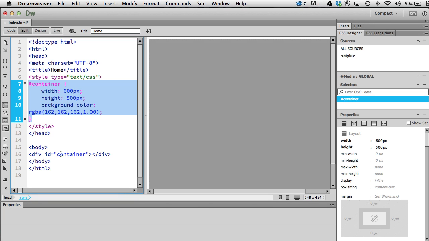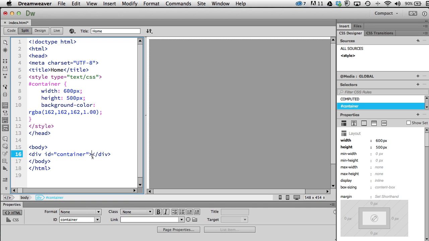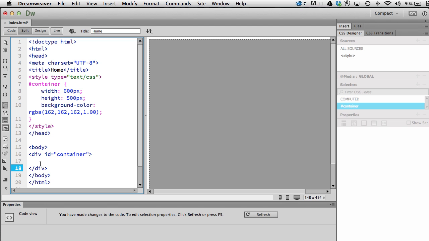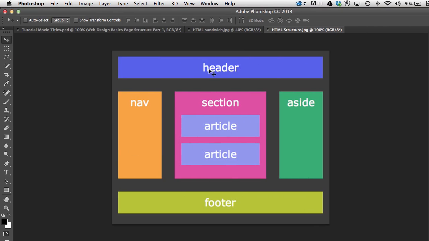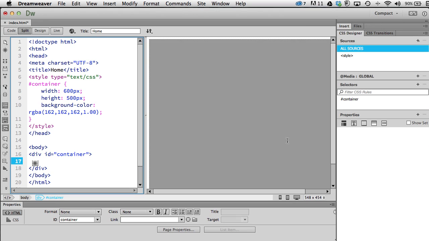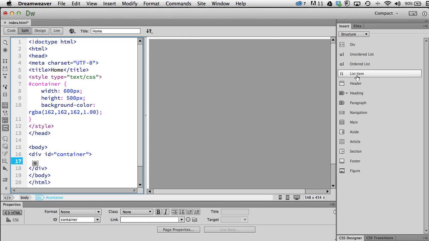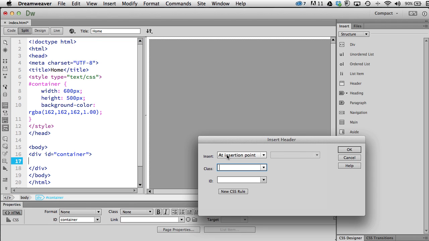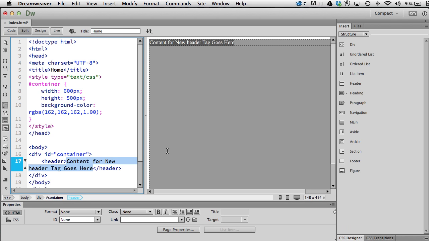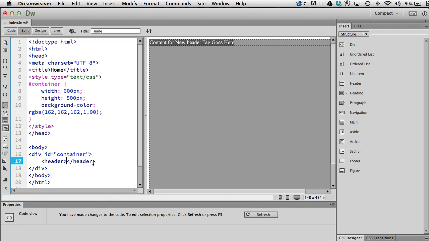So down here in the body, the construction part of it, inside of this div container, I'm going to click right here and hit return a couple of times. This is where I want to put the next thing. And the next thing is the header. It's the same as the div container, it has just got a different name. So I'm going to close that up, go to insert, and I'm going to look for header, which is this one. If I click it, add insertion point, I don't need to give it a class or an ID. Header would be just fine. So it goes right here. There's content for header, and I don't need it, so I'm just going to hit delete. And you can see how it inserts those two tags, the opening and closing tag for header.